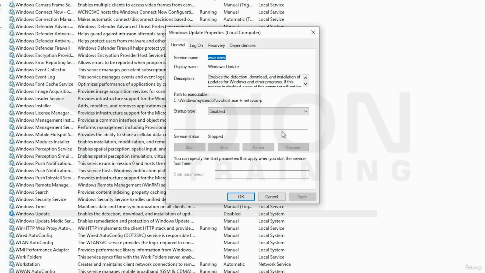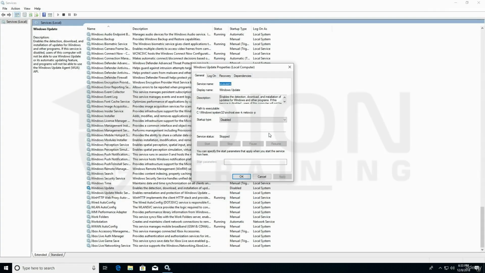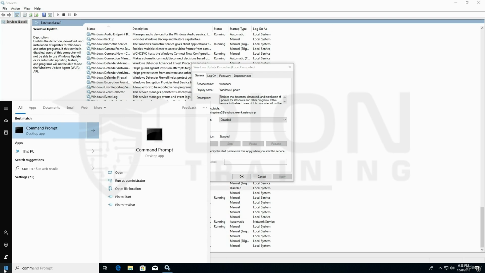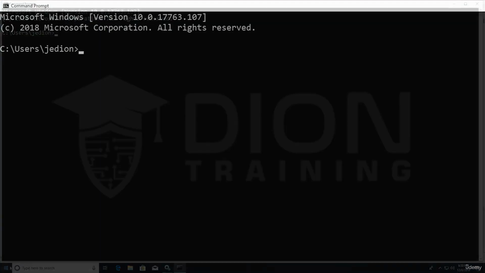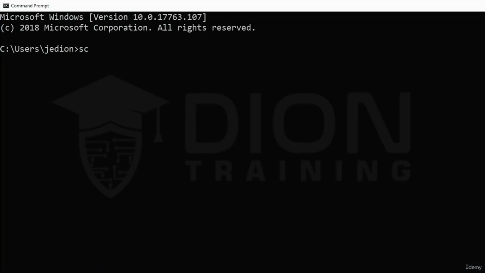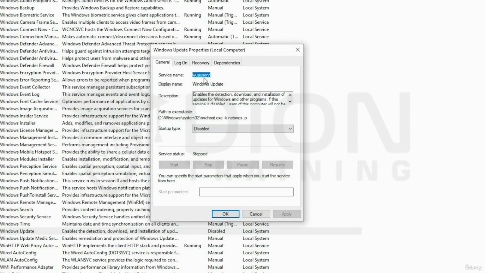This is a useful thing because if you have a piece of malware that installs itself as a service, you can go in, find it, stop it, and disable it to be able to remove it better. We can do the same thing inside the command prompt. To do that, just click on your Windows key and type command prompt or CMD. From here, you can use SC, which is to control the services, then stop, and the name. For that program that we just stopped, it is wuauserv, which is the name of the Windows Update program, as you can see right here.